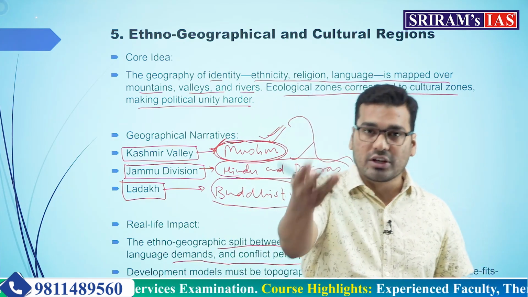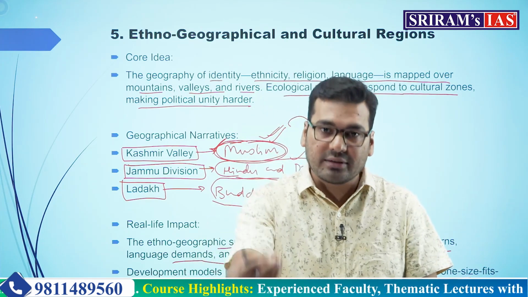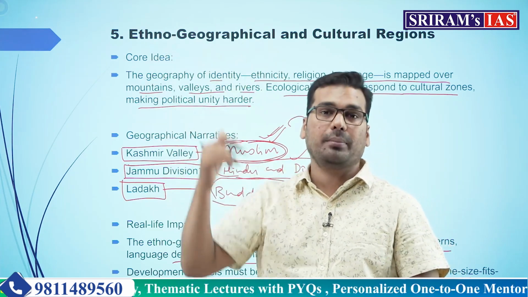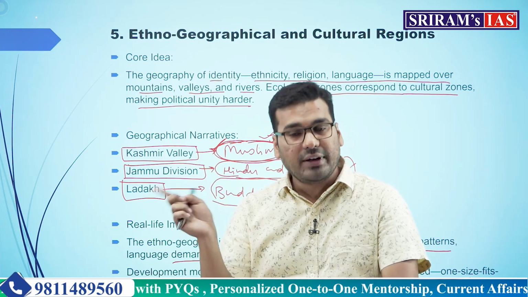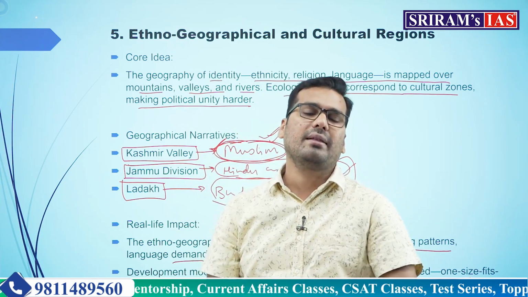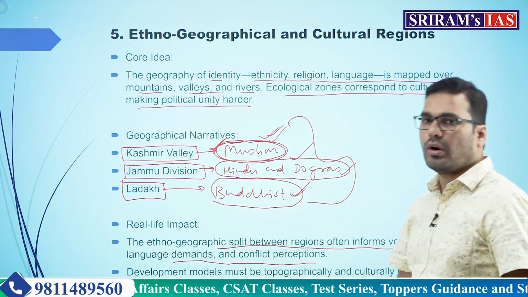कश्मीर में प्रोबेबली एजुकेशन और चाहिए, कश्मीर में प्रोबेबली थोड़ी इंडस्ट्रीज और चाहिए, आपको लद्दाख वाला एरिया में से टूरिज्म हमारा एक बहुत बड़ा पर्सपेक्टिव है वहां पे देने का, कनेक्टिविटी चाहिए हमको. So different places के लिए different developmental plans should be there. So this is what it is saying.